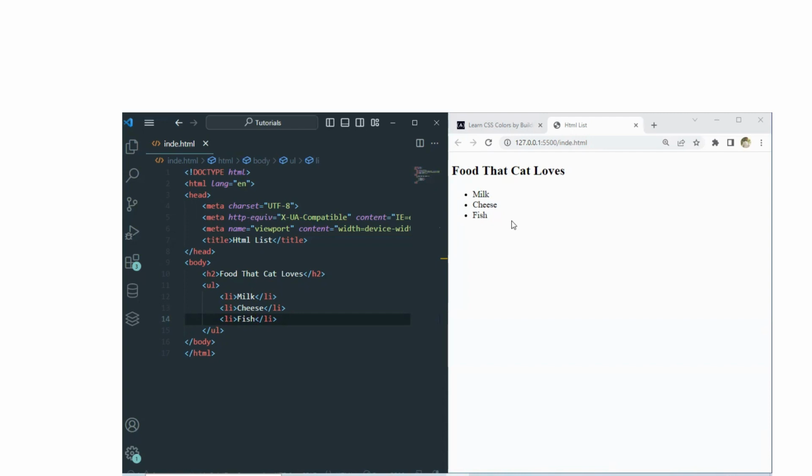But before I do that, let me mention another type of list, which is nested list. So in this list, I can create a nested list, a list embedded inside another list. Okay, so how do I go about that?